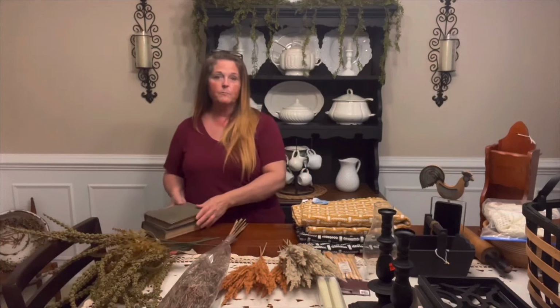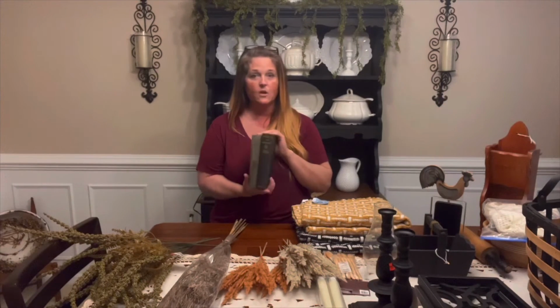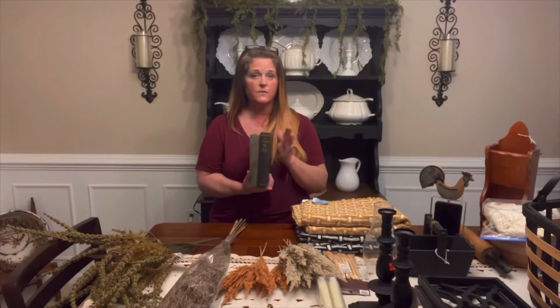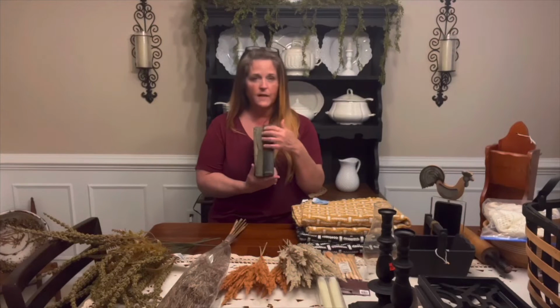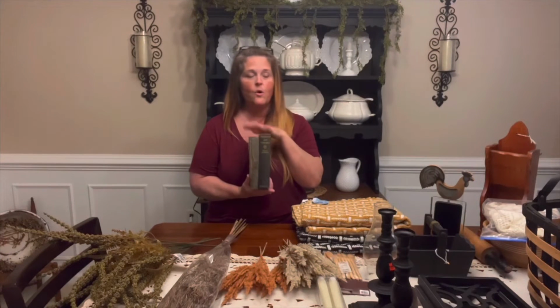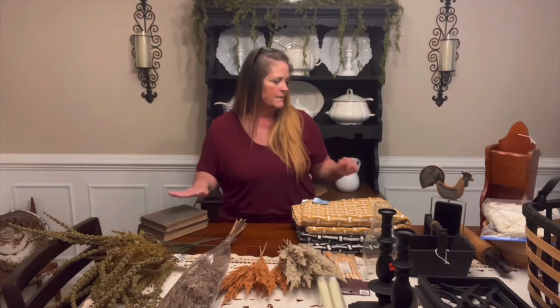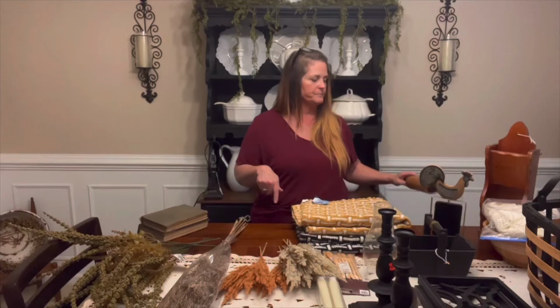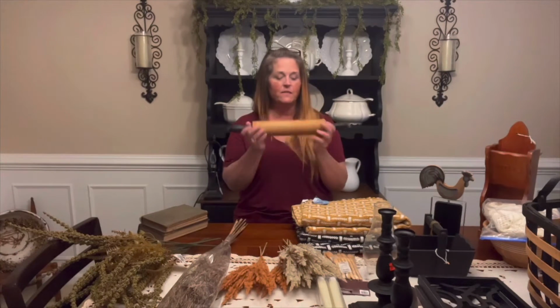I also got some books. I got 2 old books, and I really like collecting old books. The more worn, the better. I'm okay if the spine is torn and kind of withered. The more worn they are, the more homey they feel to me, and I just love them. Those are those books. And then I picked up a rolling pin, and I love this rolling pin.